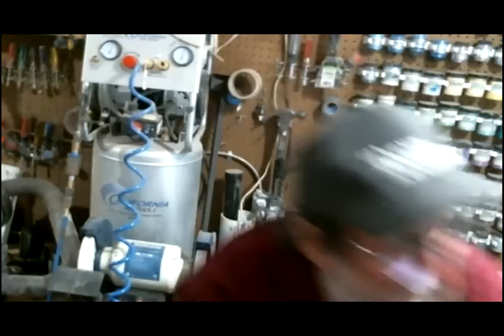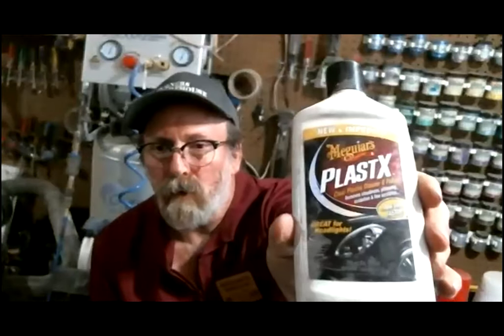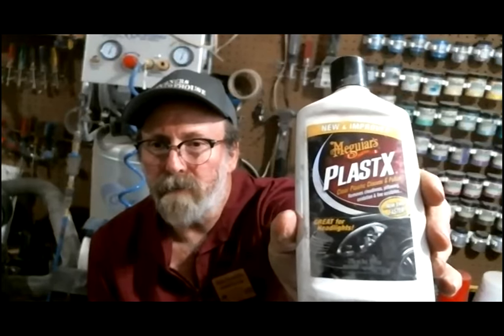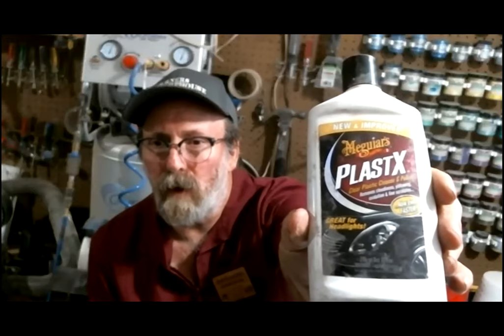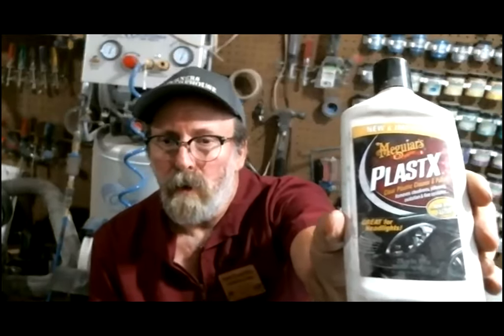And then after that, when I'm done, I use Meguiar's plastic polish. It's called PlastX. I apply it on the lathe with just my finger. And it's my final buff out, basically. And you can find that at the auto parts store because it's made for cleaning your headlights. Absolutely. It's made to polish plastic. So I apply it with my finger, and it's a wax, basically, with some grit in it that breaks down.